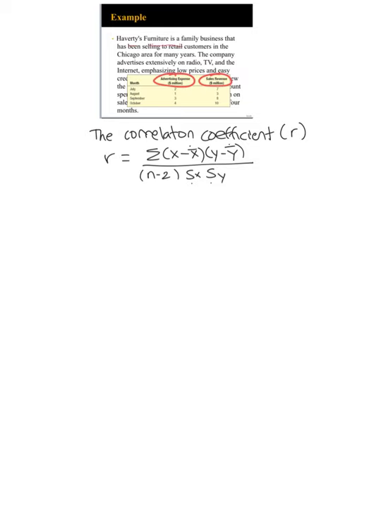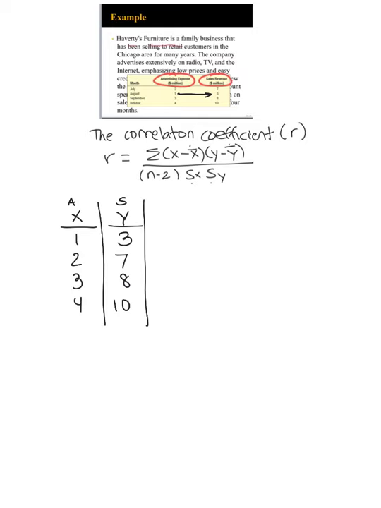So I'm going to rewrite this chart. x is, of course, our independent variable, and in this case the independent variable is our ad expense. I'm going to put it into ascending order, 1, 2, 3, 4. Y is, of course, our sales, so this is ads and this is sales, and once again I'm just going to match up each of those with their corresponding x variable. So this would be 3, 7, 8, and 10.